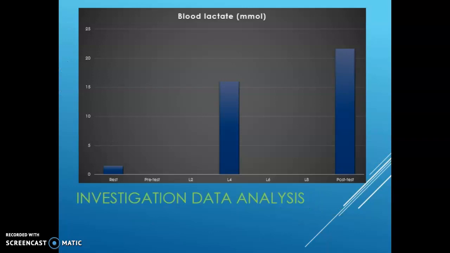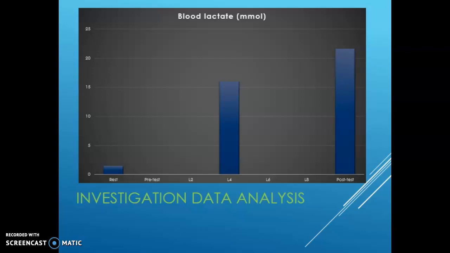At 3 stages in the multi-stage fitness test, we also measured our blood lactate levels to test for the volume of lactic acid, measured in mmol. As the graph suggests, in the rest stage of this test, before the running had begun, there was an extremely low level of lactic acid at 2 mmol. This is likely because the body is either using just singular ATP or the ATP-PC system, which lactic acid is not a byproduct from and is therefore not produced.